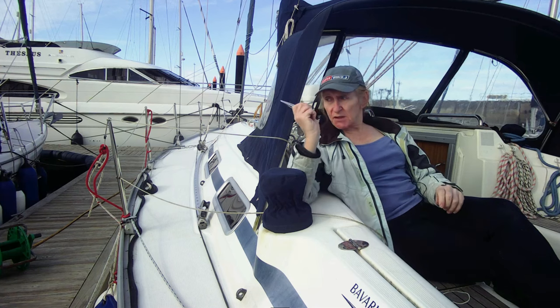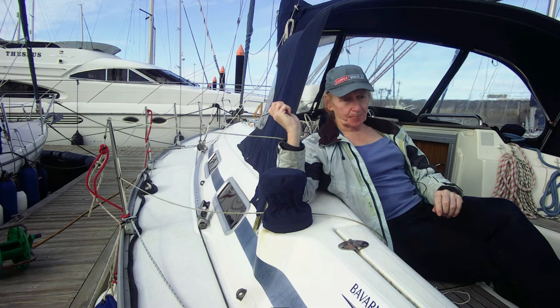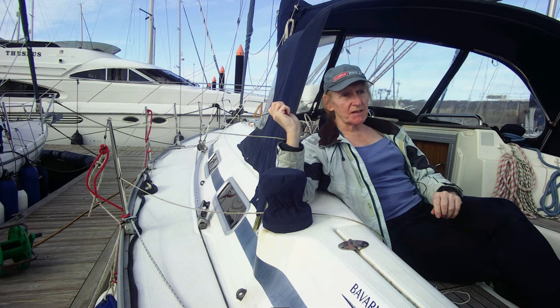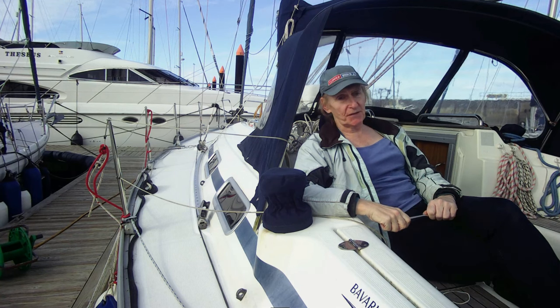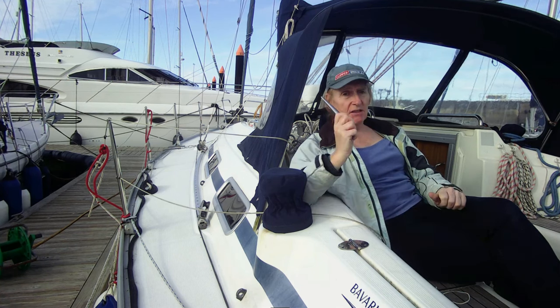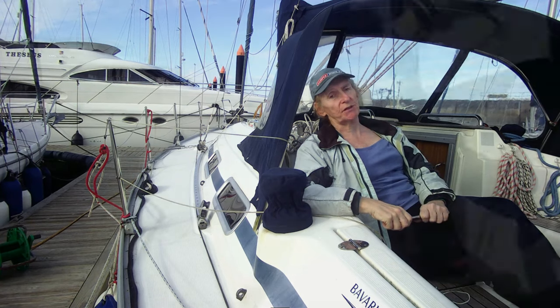One of the other jobs I'm going to do in just a minute is pull this stanchion behind me, because when we were in Southern Ireland, somebody grabbed hold of this really hard and gave it a hell of a pull, and we think it's actually broken, but we need to take the guardrails off to inspect it, so that's what we're going to do now.